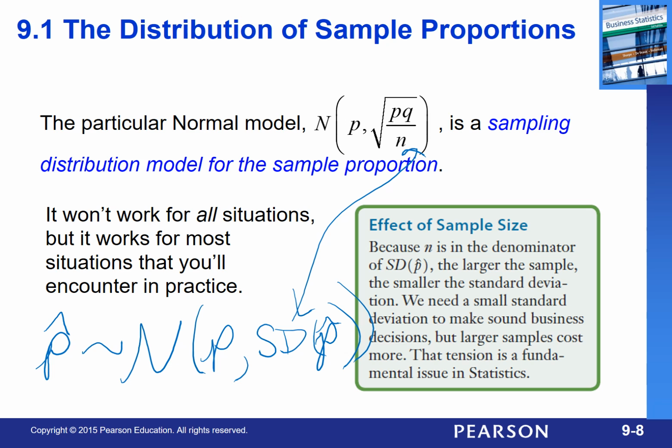Another way you might see this written, just so you know, is that my sampling distribution is distributed, that's what that tilde means, by a normal distribution. Remember, the N stands for normal, with mean p, and standard deviation of the sampling distribution. And that's just the same thing as saying this guy up here. So don't let that fool you. It's just a matter of saying I'm using the standard deviation. And one thing to keep in mind as you do this is notice that our sample size is in the denominator, which means that as I draw larger and larger samples, my standard deviation gets narrower, so my distribution gets narrower.